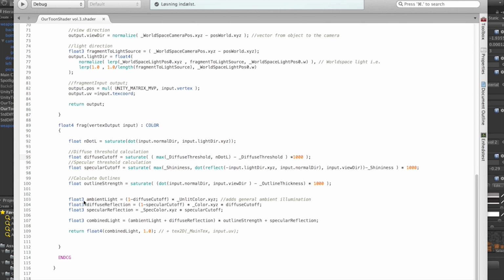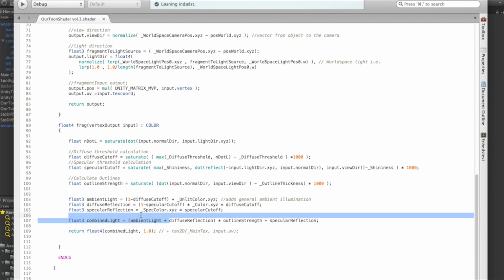So down here we have the ambient light. It is a sort of general illumination of the scene, which is added to the scene. It doesn't affect the mesh. We can't play with the values other than in this line here. And it takes one minus the diffuse cutoff. So if the diffuse cutoff is one, we have a value of zero times the unlit color, and that will of course be zero and makes it more dark. So the diffuse cutoff is at the moment what value? 0.1, I think. 0.1. So we have a little bit of ambient illumination.